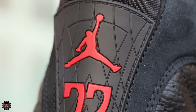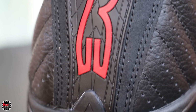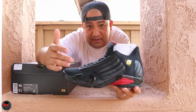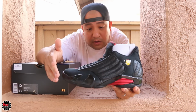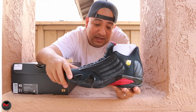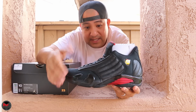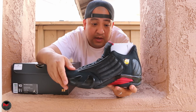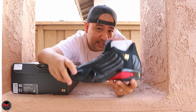Just going to go ahead and pull out one shoe for now, but I was trying to remember before I left how this release was to the OG. Again, I'm not going to be able to compare the 2005 with you or the 2011 because, well, 2005, I no longer own that pair. It's a pair that I beat up, I trashed, like it's long gone. 2011, I didn't pick up because I had the OG. But 2018, I did want to go ahead and do that comparison for you. So when I do the comparison, it'll be with the OG from 1999 and the 2018.